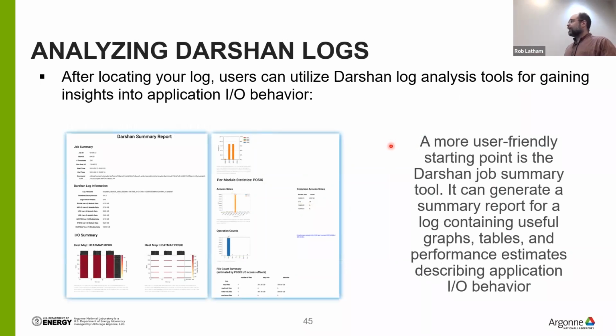There's an effort to freshen up that report with a Python-based report. You can run this report and get a web page now, an HTML page, and you can look at it in your web browser or share with somebody else through a link and get the same information presented. Well, not exactly the same information, but some of that information plus extra stuff displayed in this new job summary. We'll talk about all these details in the next few slides.